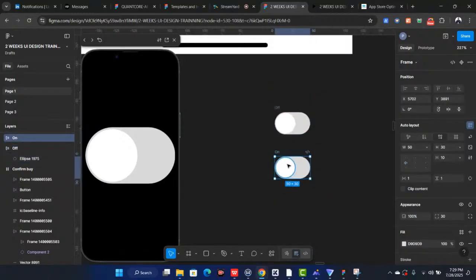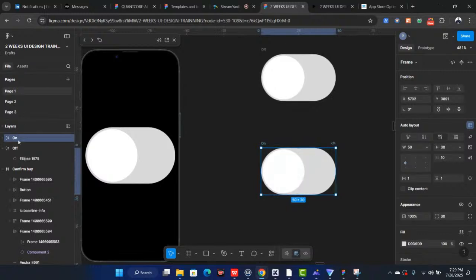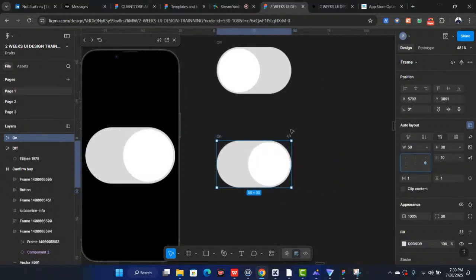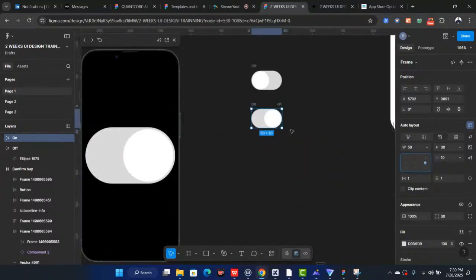So how do I change this? This is on auto layout, right? You can see I'm selecting on. So I'll just, it's currently aligned to the right. I'll align it to the left because I'm using auto layout. See that the button has moved. If you are not using auto layout, let's say you are using group, you can still align to the left if you are using group, right? Or you can just drag the circle to this other side, right? But since I'm using auto layout, I can align to the middle, to the right, or to the left. You understand? Next thing I want to do is to fill it up.